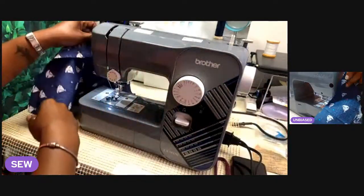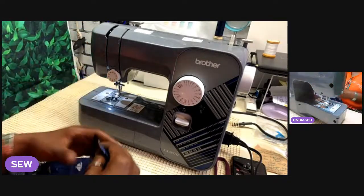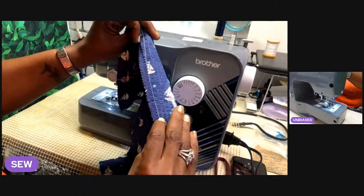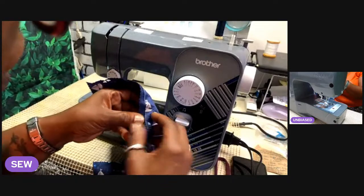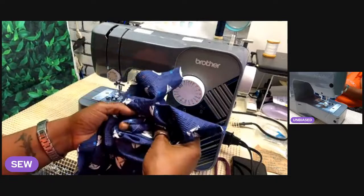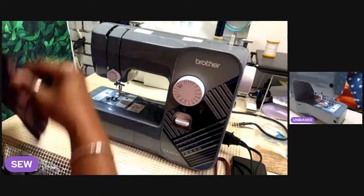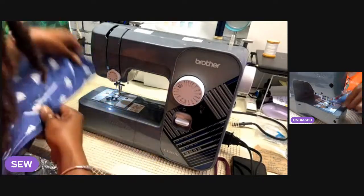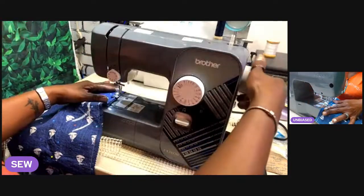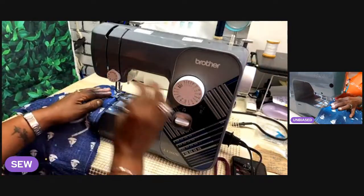So they do have a thread cutter on the side of this machine. So I'll just use that. And let's just check out our stitches and make sure that we caught both pieces of the fabric. And we did not. So I have to go back. I'm just going to do it from the bottom so I can see the shortest part. And it's okay. If you mess up, just go back. It's okay. I promise you.